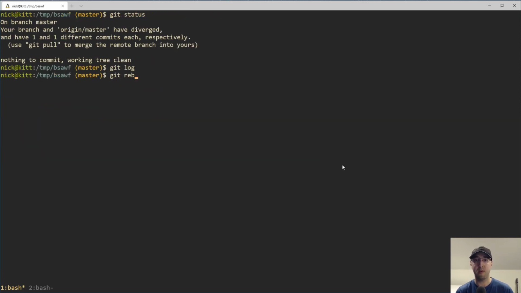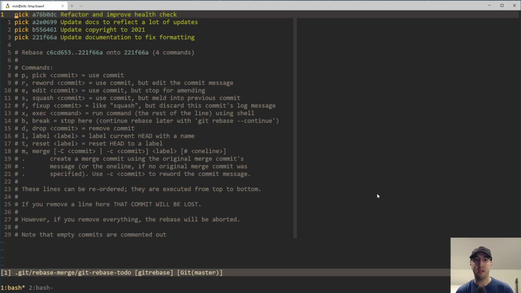And also, when we run this git rebase interactive command, this is where we're going to pass in the thing that we want. So this is going to be either the git SHA or HEAD tilde 4, whatever you want. Let's just do it with HEAD tilde 4, so we can see both in action. You can pick and choose which one you want to use. When you run HEAD tilde 4 there, we can see here, refactor and improve health check. That is the thing that we want to edit here. Ignore all this stuff for now. We're going to get to that in a second.